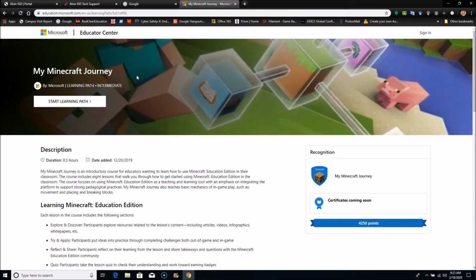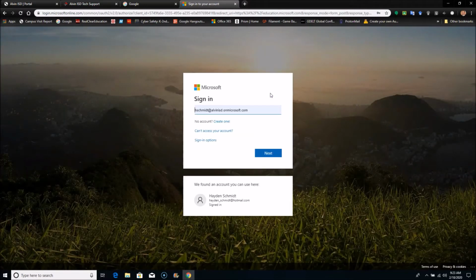I should point out that when you click on the Learn to Play button, you're getting taken to education.microsoft.com. This is different than Minecraft.education.net, obviously. And if you sign in here, the sign in will allow you to track the professional development that you do, and it will give you an award at the end of the session. When you complete that series of lessons, you will be awarded the Microsoft Innovative Educator badge.